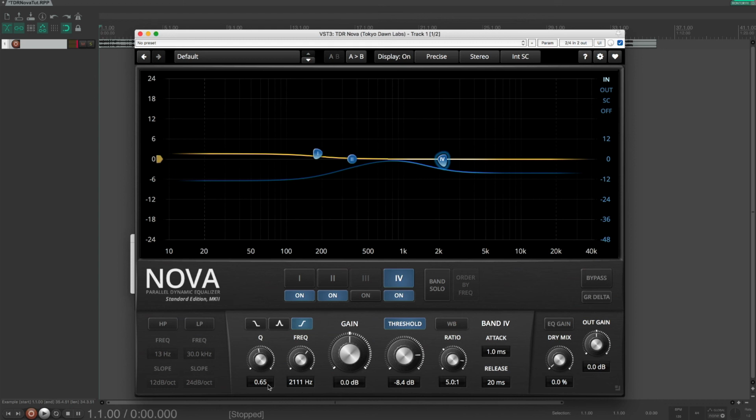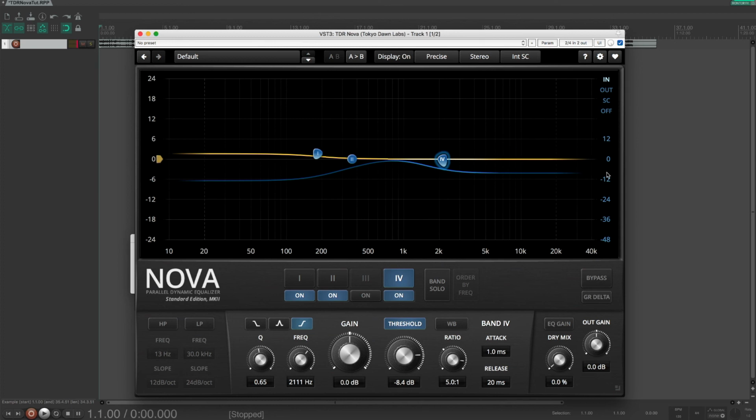And the reason why we go all the way down to 2 kilohertz when setting this area is because if we only reduce the highest parts of the spectrum, then that will leave a focus on the high mid area as well. Because if we reduce this part, then this part will be more prominent. So the mix will tend to sound a bit harsher when we reduce the high end, and it will also lose a bit of air when we reduce this area but leave this area intact.